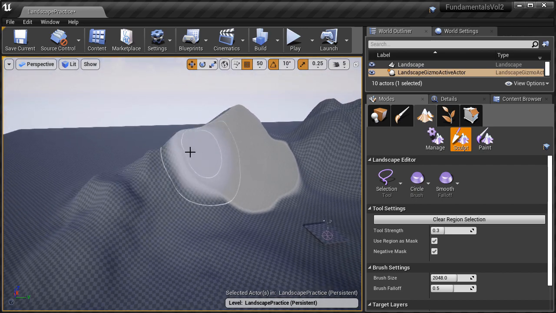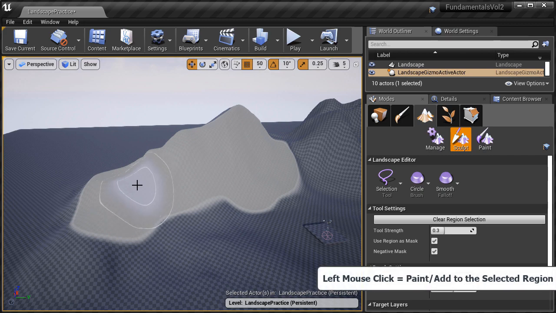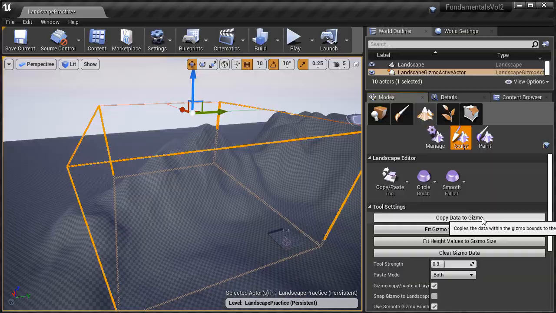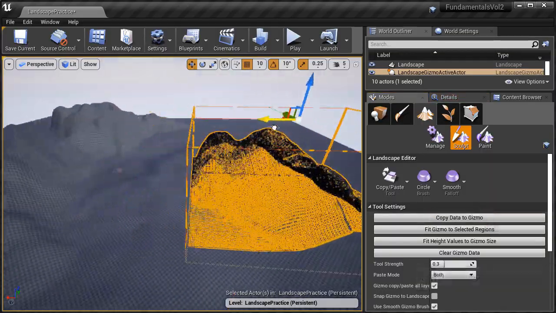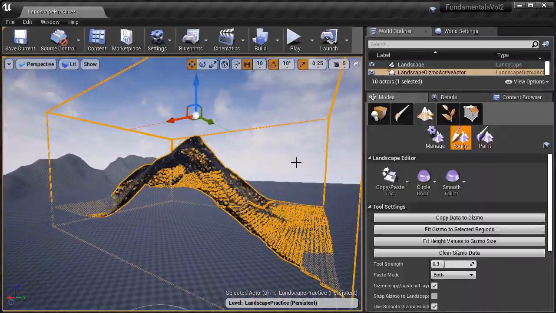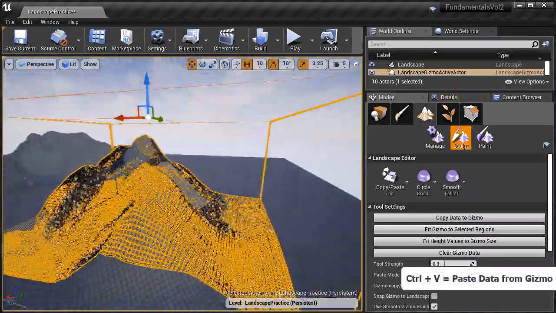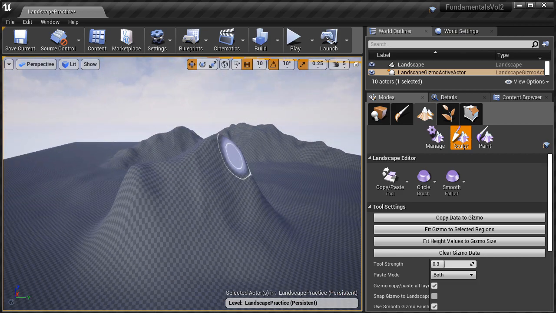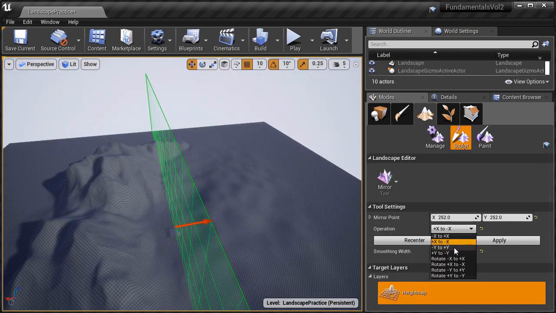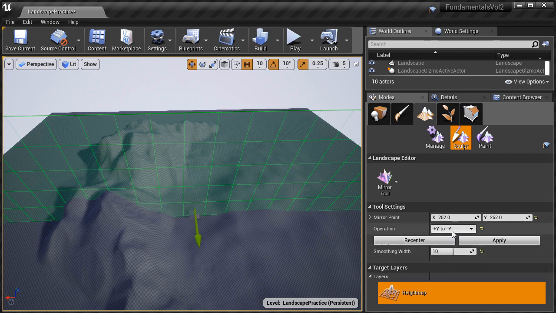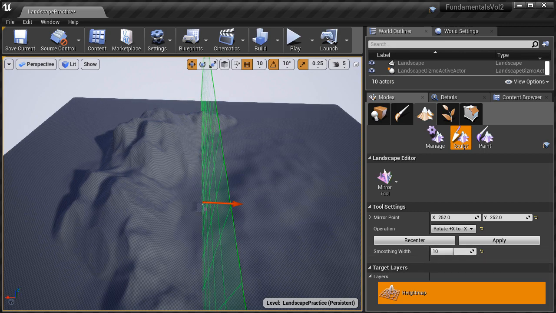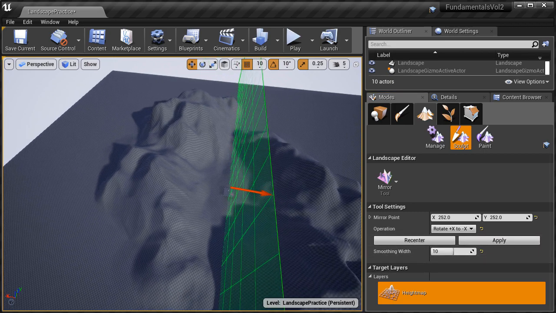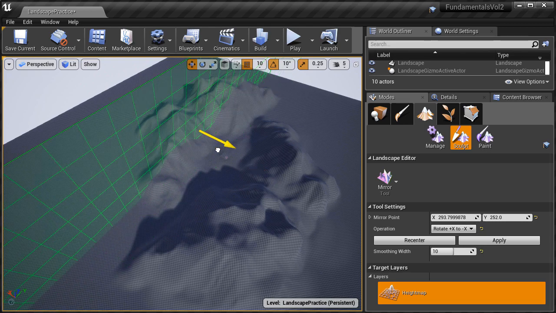These include the selection, which allows you to select a section of a landscape to be used as a mask for other tools. Then copy and paste tool, where you can take a section of a landscape you already created, copy it, and paste it somewhere else, allowing you to quickly create your landscape by duplicating one section. And then we'll cover the mirror tool, where you can mirror a part of a landscape on Y or X axes, which is another great tool where you can quickly duplicate already modified and shaped parts of the landscape.